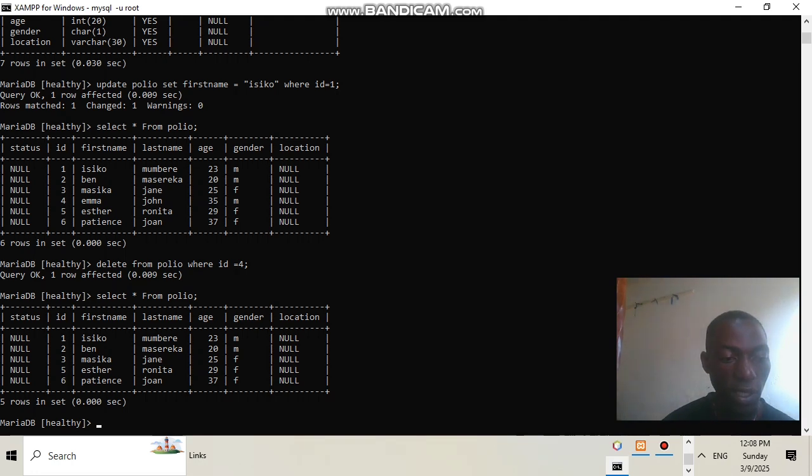To access only Esther, we can use select all from folio. I want to see the status of Esther. So I can say select all from folio where my ID is equal to 5.